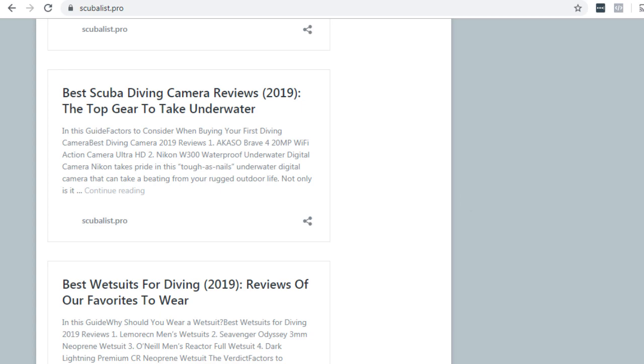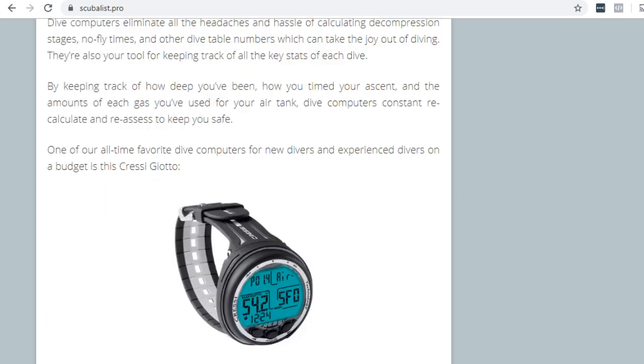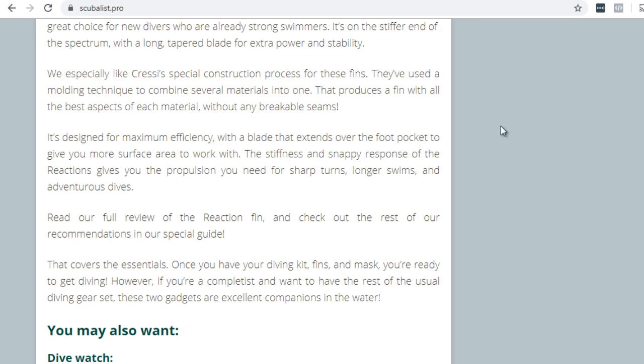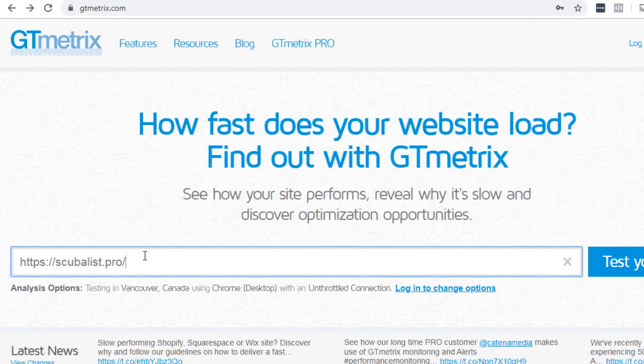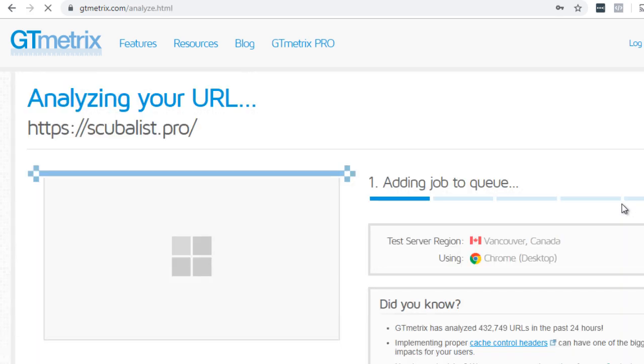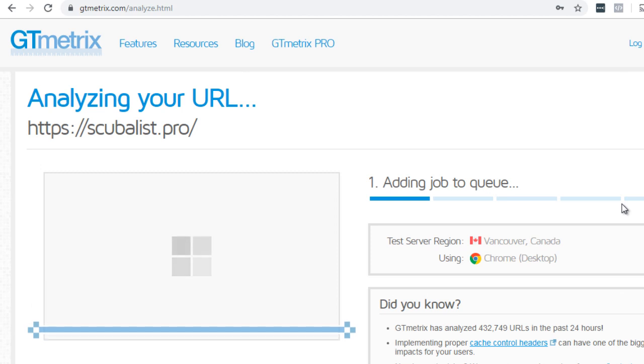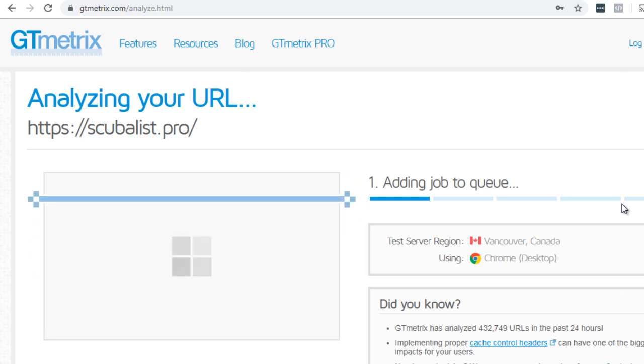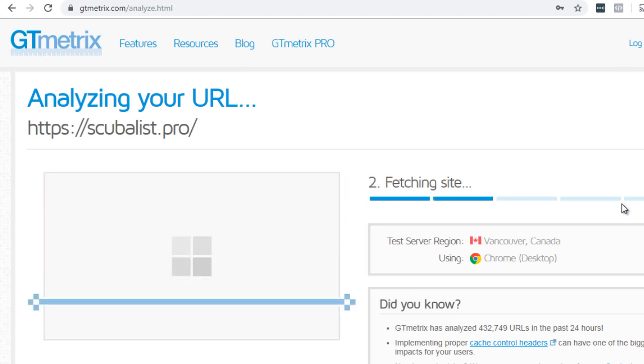Typically, anytime you have a WordPress site that has a lot of images, that in itself will slow you down. So we'll talk later on how to speed things up using those plugins and other ones as well. Now, if you go back to gtmetrix.com and you enter the URL of your website here, and you click on Test Your Site, it'll begin to analyze your website. All right, so we're going to pause this video and let it analyze it, and I'll see you when it's done.